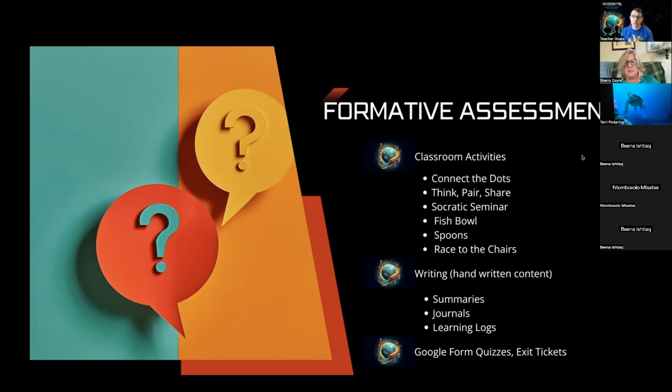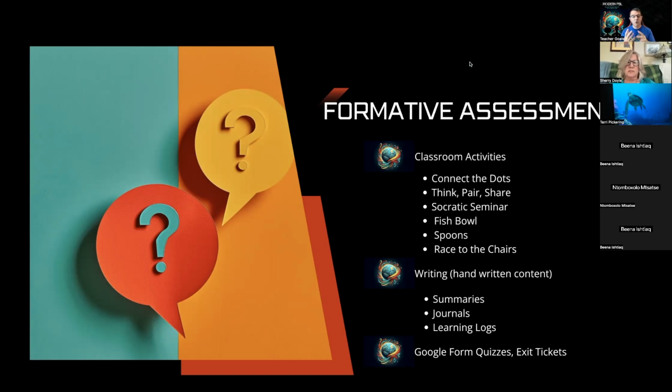They could even ask questions in their learning log of things maybe that they didn't understand, and then talk about things that they connected this content to from their past learning. So learning logs, if you can do them written, fantastic. But if you want to do learning logs even verbally, that's also a good thing too. So learning logs, journals, summaries, those are all great ways to have students process information and easy ways for you to check in and see how they're doing with that.